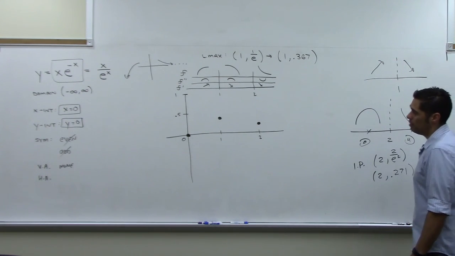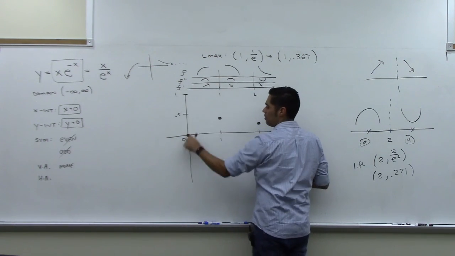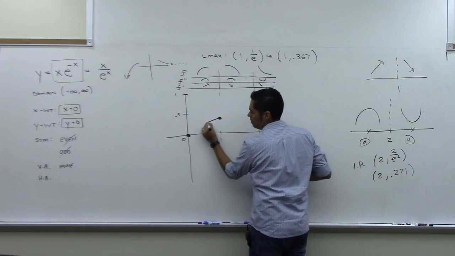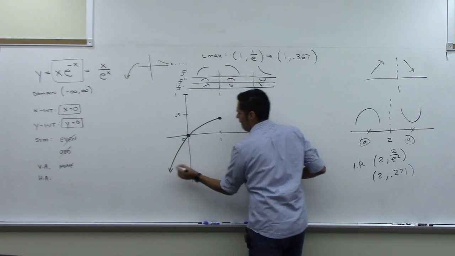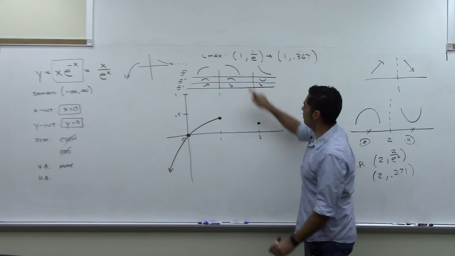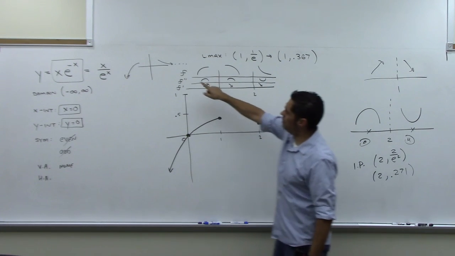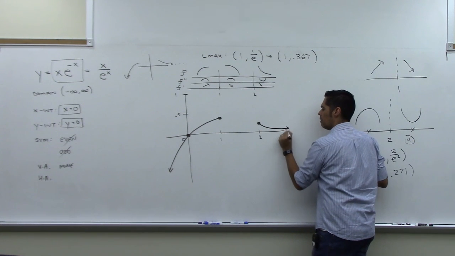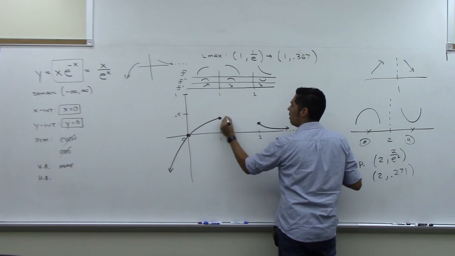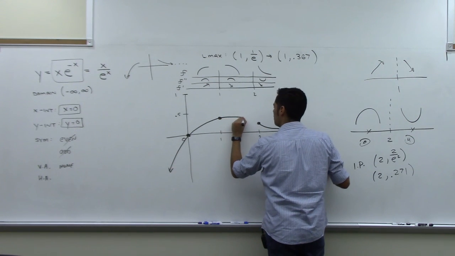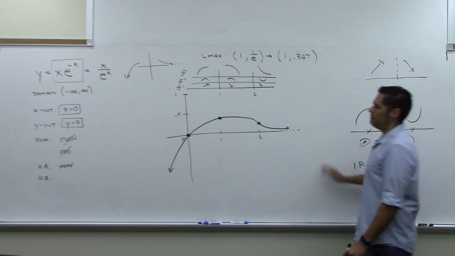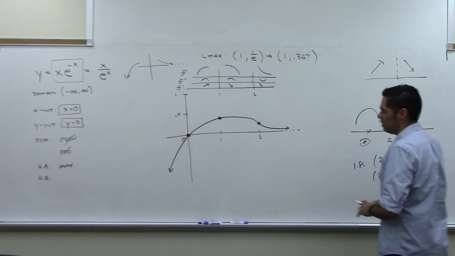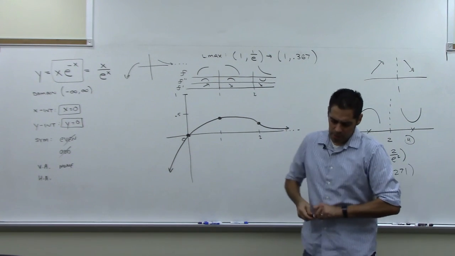All right, ready to draw. It's got to look like this between here and here. And remember, I'm going to go down to the left forever, so that makes sense. Look like that. Then between here and here, it's got to look like this. And then from here on, it's got to go like this, and it has to flatten out towards the horizontal asymptote. So let me draw this piece first. It's going to go down like this. And then from here to here, it's got to look like that piece. So it's going to be kind of hard to do, but there we go. Something like that. Maybe if I would have spread it out a little more, like made it a larger y-axis, it would be easier to do that, but that's pretty much it.